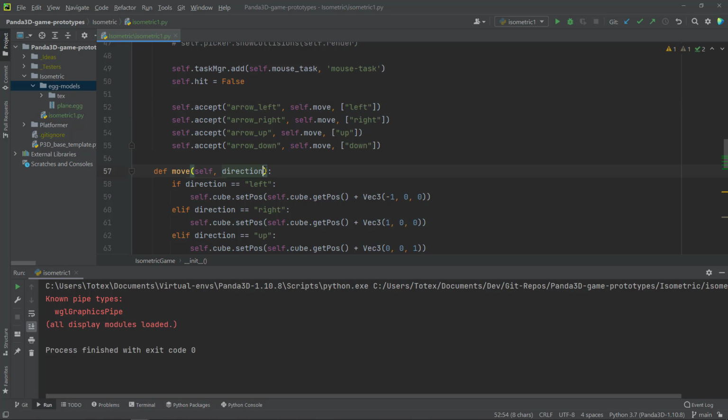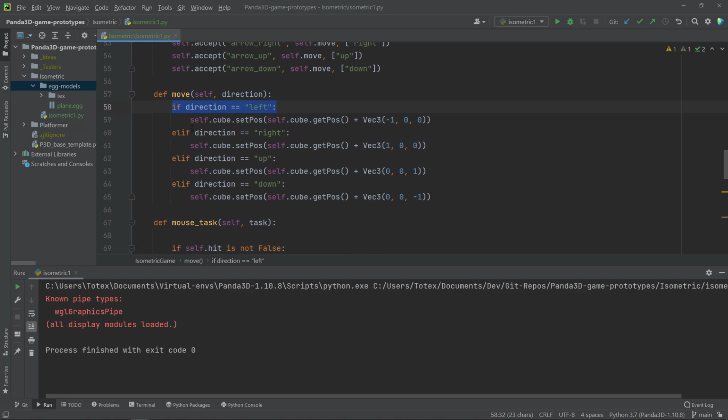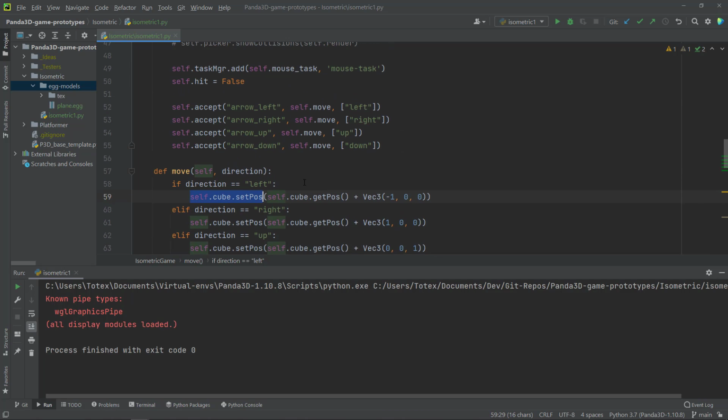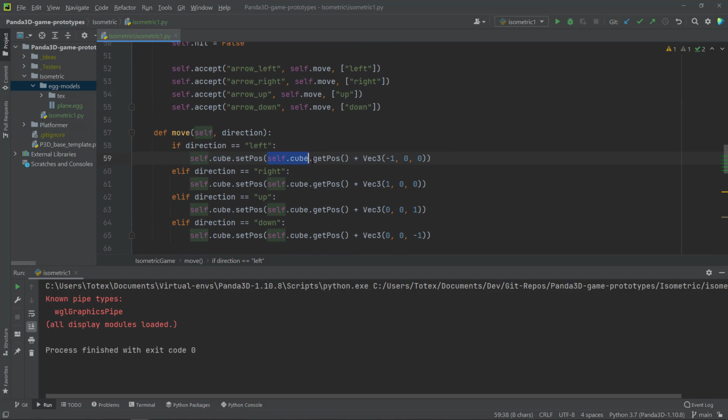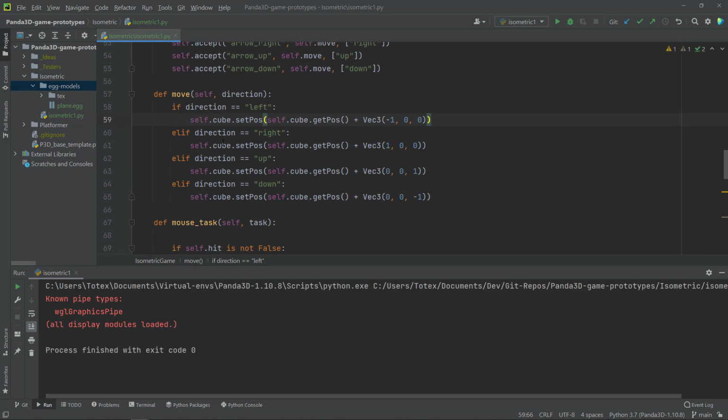So left will be passed as direction. So if direction is left, then we are going to set the cube's position to be the self.cube.getPosition, so get the current position and add a new vector to it. So when we are moving left, we are going to move it -1 on the x and 0, 0 on the y and the z.